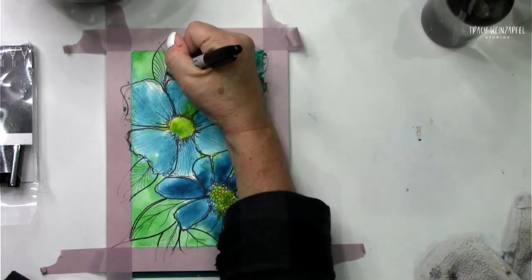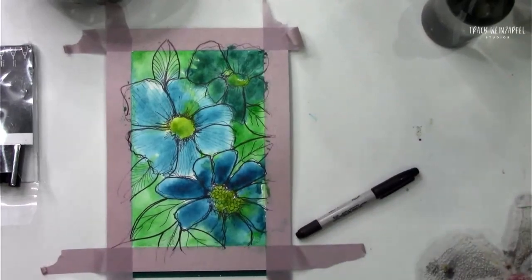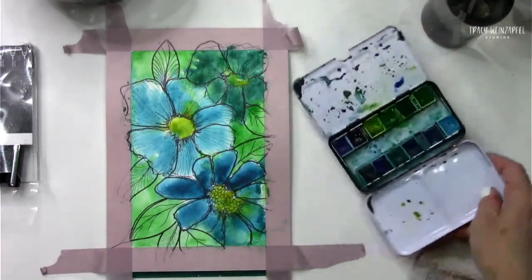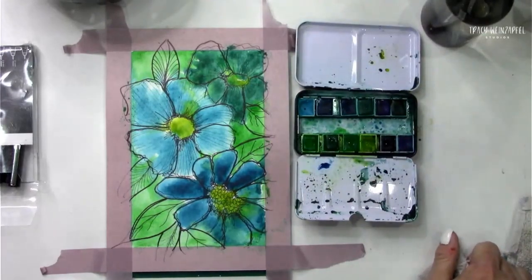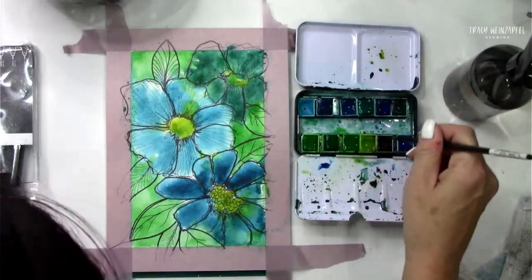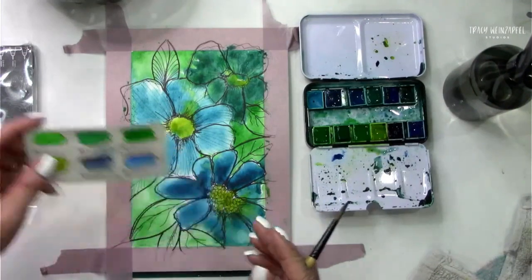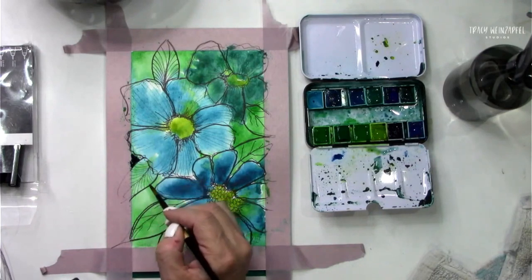I carry those on my website but I haven't had them in a while because I don't like to inventory anything — as a mom shop. Now I'm bringing the watercolors back. I told you I'm going to stay within this family of watercolors. The colors are out of order so I don't know what this color is — oh, this is 'Deep Sea.' We're committed now, we're in it to win it. It's a gorgeous almost Prussian blue — it's gorgeous.